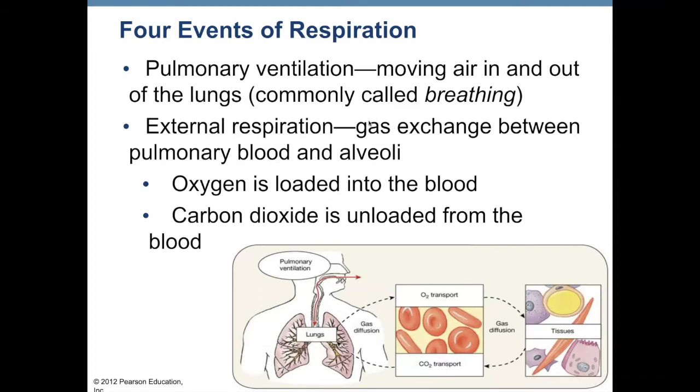This is what's known as external respiration. Respiration, in this sense, is simply that process of oxygen transferring from one tissue to another, and carbon dioxide doing the same. If you remember, we've talked about cellular respiration, which is what happens when the cell uses that oxygen. And so in order to use that oxygen, there has to be external respiration and internal respiration. There is a difference, and we're going to look at those here in just a second.